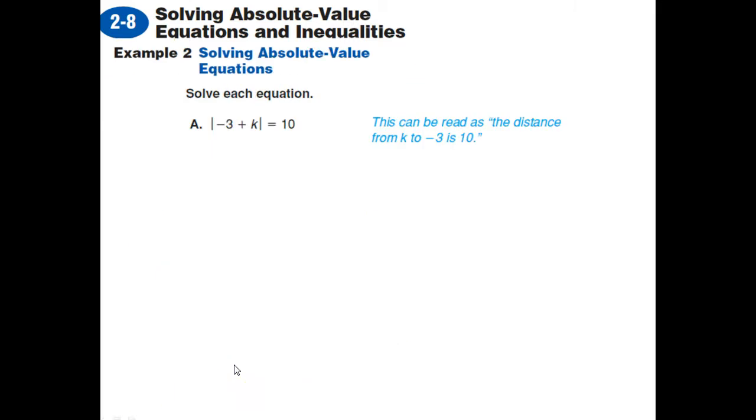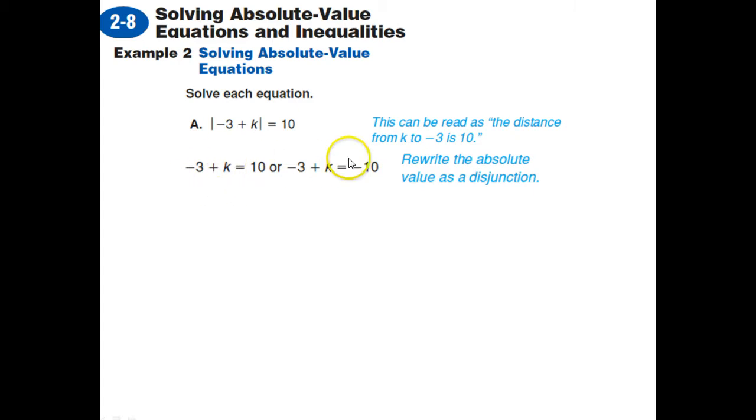Okay, example 3 starts the absolute value solution. We're going to solve an absolute value problem by remembering that we could have a negative 10 for our answer or a positive 10 inside of here. So we need to write out two solutions. We drop the absolute value lines and we write negative 3 plus k equals positive 10. And we make another solution on this side, which is negative 3 plus k equals negative 10.